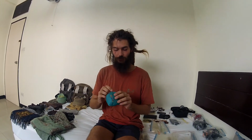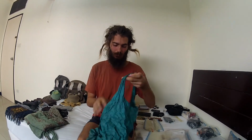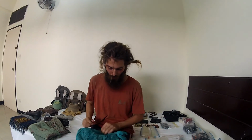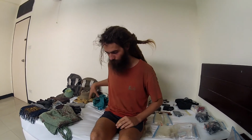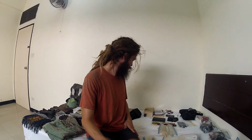This is a neat little shopping bag, because you don't want to use too much plastic, right? Try and minimize the use of plastic bags. It's nice to have your own bag. This bag has seen its fair share of latex from jackfruit and cempedak, and it's also full of holes from durian. So this is a nice item. Did we go through everything? I think we did.